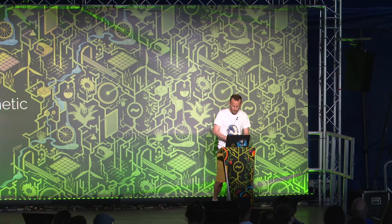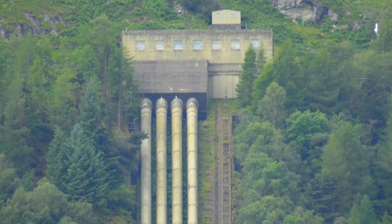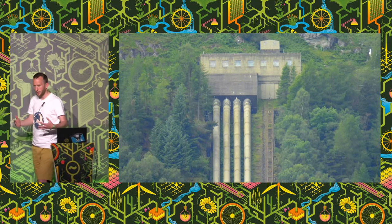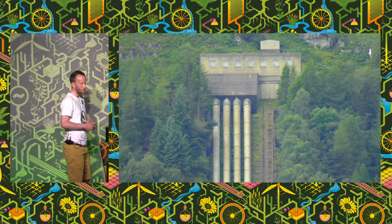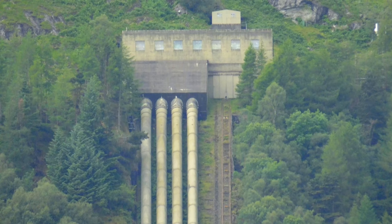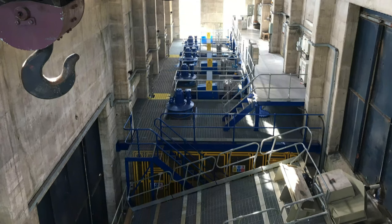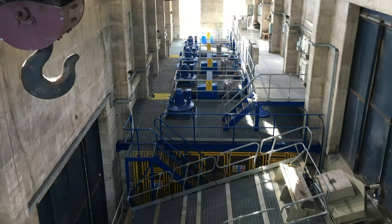So the next part is going to be our valve house. The valve house is basically a transition between your big underground water tunnel and your penstocks. Your penstocks are these high pressure steel pipelines that will run downhill to the powerhouse itself. The later schemes that the hydro board built in Scotland — their tunneling technology had massively improved and they were able to put everything underground. Those are the schemes I'm quite interested in because underground stuff, all that James Bond lair — it's quite cool. A quick look inside the valve house at Sloy: you can see four big butterfly valves there, and they've got a little railway track built on the right-hand side, because the slope is so steep they have a rail cart they winch up and down to get materials in and out.